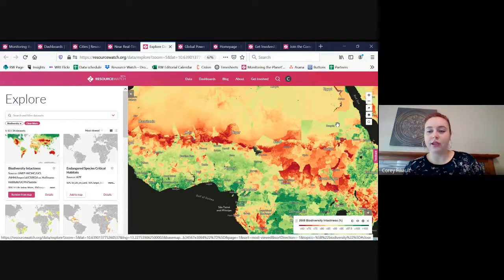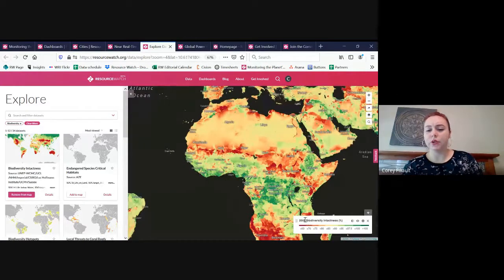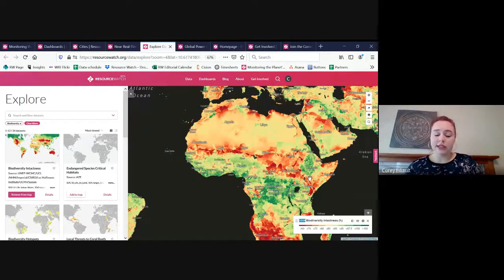But this is a really good way to take a look at an issue if you're looking at animals, if you're looking at tree cover, if you're looking at ecosystems. This is a good way to get started. And you'll also notice this data is from 2005. So not every data set is going to be updated every 30 minutes. Sometimes data, particularly on things like biodiversity or agriculture, is incredibly difficult to collect, and oftentimes information is proprietary. And so 2005 in this case is the best available data. It's a complex thing to work with, but it's still incredibly valuable.